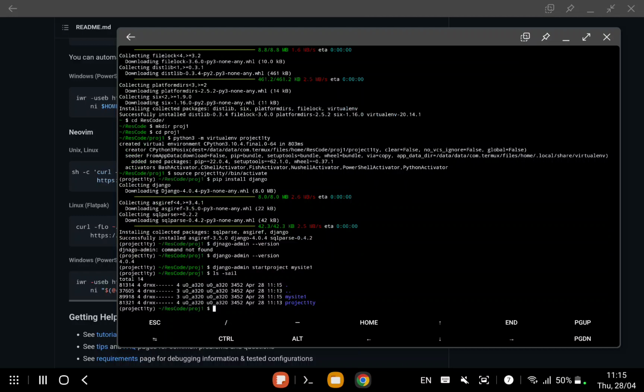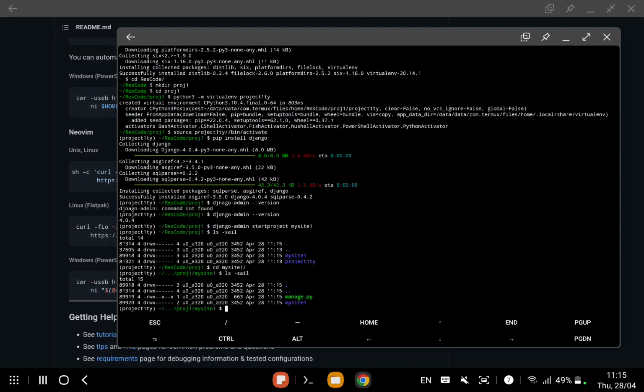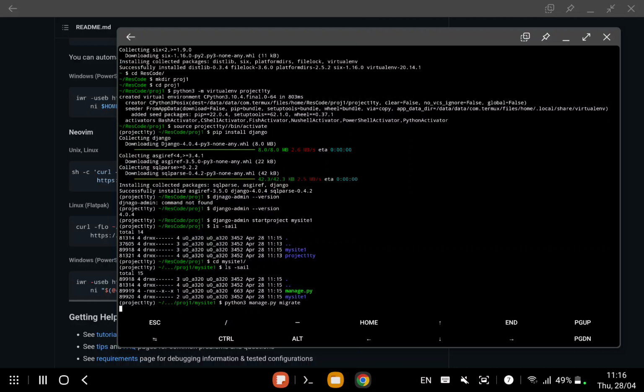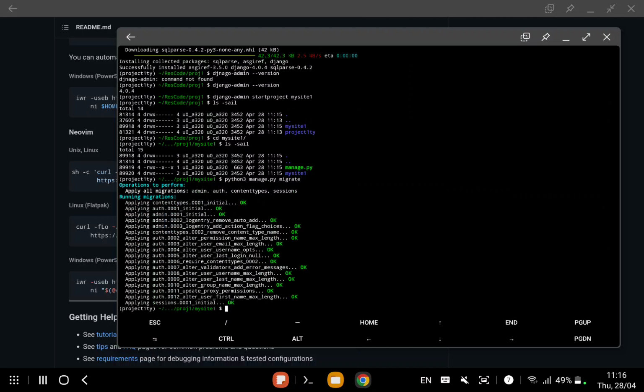Okay, we have created one folder. If we go inside site 1, okay, we have two things, manage.py. So what we can do is python3 manage.py. I'm just checking if everything works. Okay, so what I can do now is run the server.